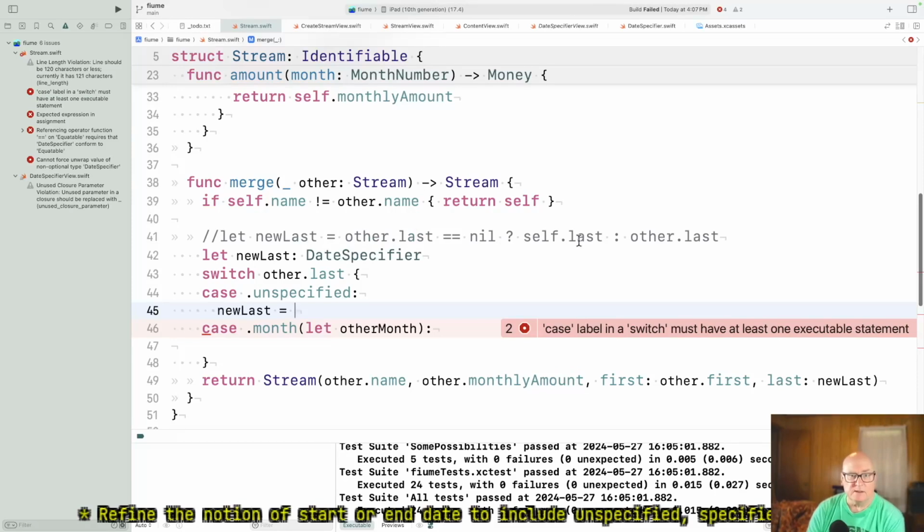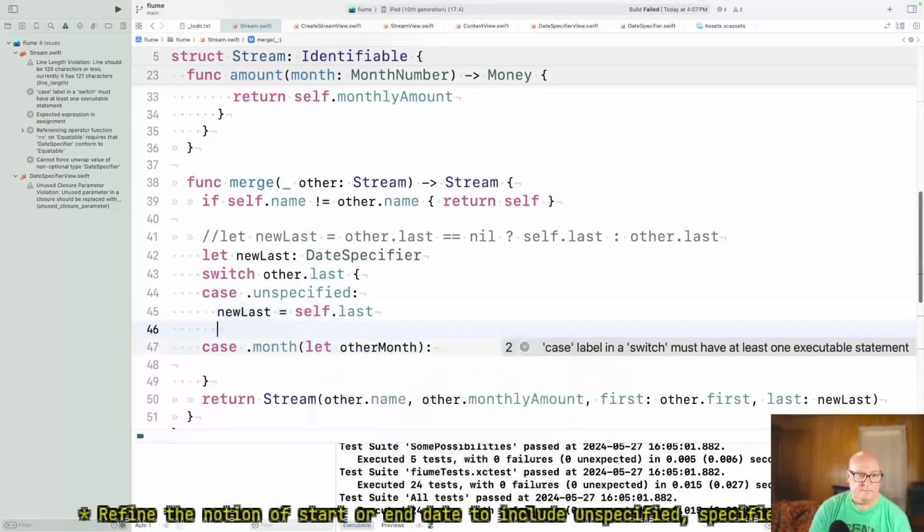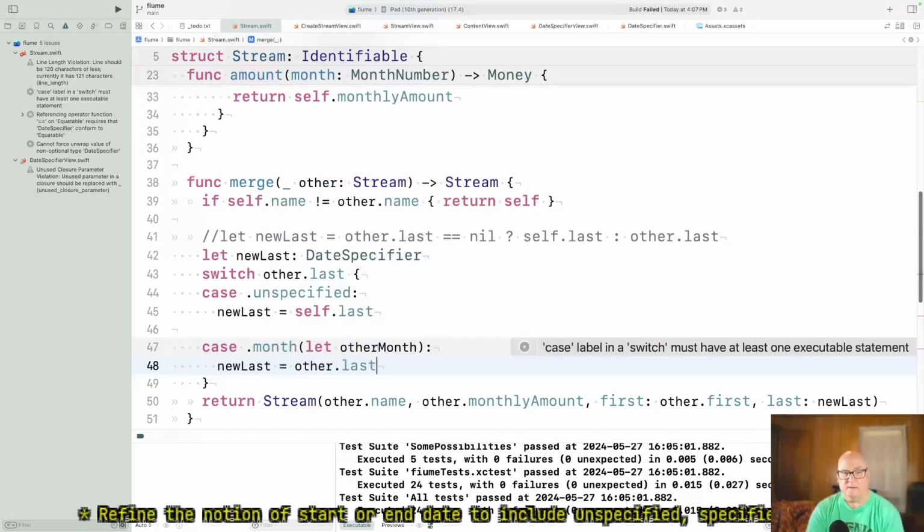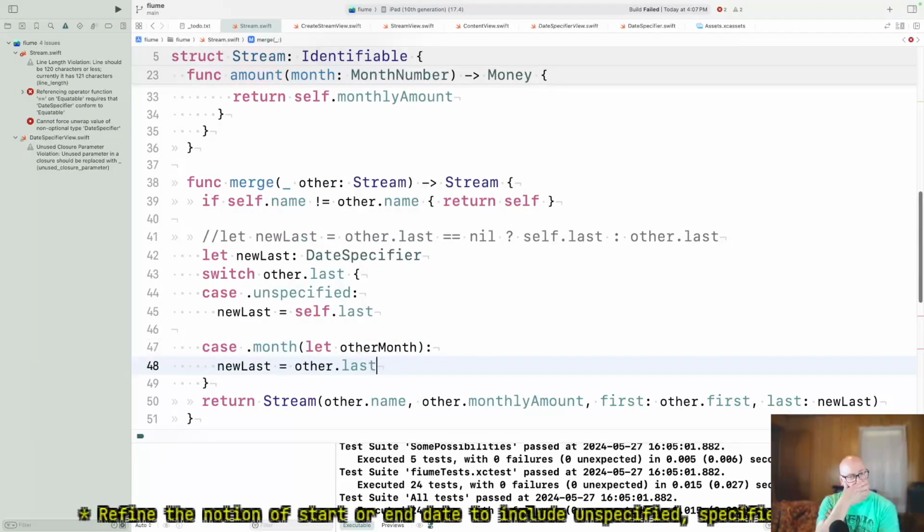If other.last is nil, we're going to take self.last. Otherwise, if other.last is not nil, then we're going to take other.last. That looks wrong.